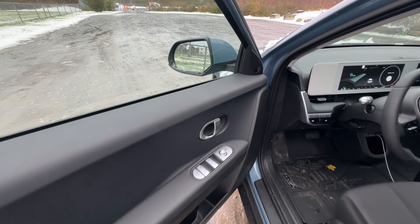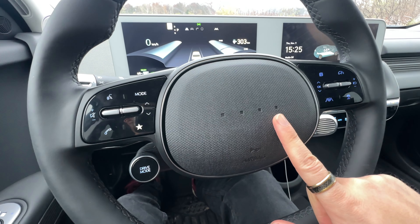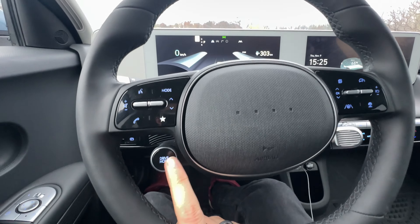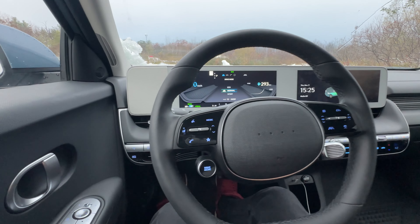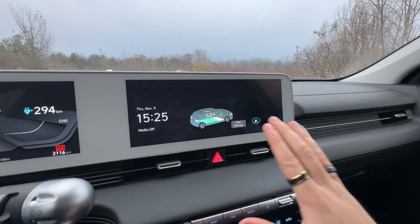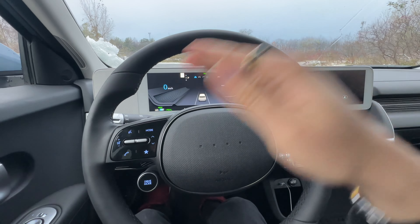Up front for the Ioniq 5, the door doesn't have a lot of crazy paneling, but you sit in and you're greeted by this wonderful steering wheel. This year instead of scroll wheels for controls, we just have little buttons — fine for cost saving on the Preferred version. I don't like that they took away the LEDs on the steering wheel; I prefer to see them on all trim levels, it adds personality. The infotainment screen is really nice — you do notice the border in camera but when you're driving every day you don't really notice it, it flows seamlessly.